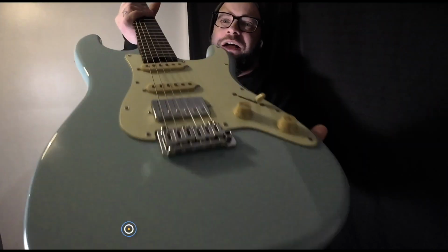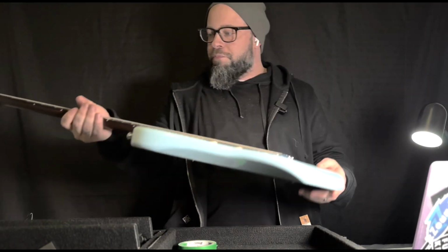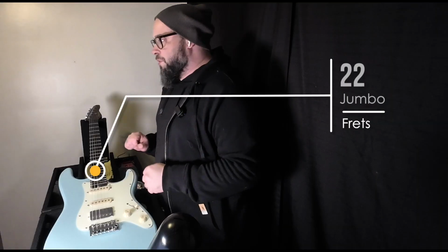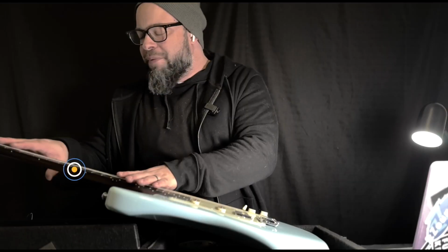Anyway, so we got an alder body. I'm going to show it to you here on the camera. That is a nice looking alder body. Look at that beautiful son of a... That is a beautiful, beautiful guitar. Anyway, we are dealing with 22 jumbo frets. They're as jumbo as it gets, and we're dealing with an ebony fretboard.